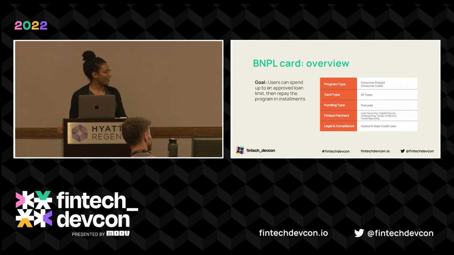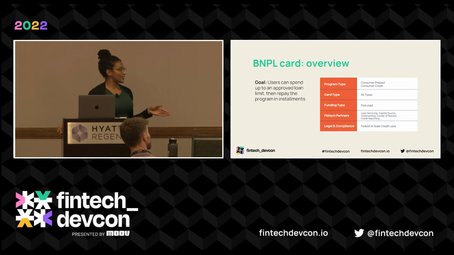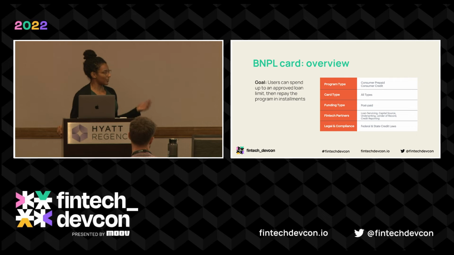And then, what's going to happen in that flow? Funds are going to be moved from the capital source to the program account, basically as necessary to cover the float for the program's approved users. And then the program is going to collect the funds from the end user's external bank accounts, depending on their loan repayment. Maybe if they're paying installments over the next 12 months, they're going to collect those as they go from the end user. And then funds are going to be pulled daily from the account by the network or by the issuing bank if the program account is held somewhere else. That's going to be for all the transactions that have happened during that day.